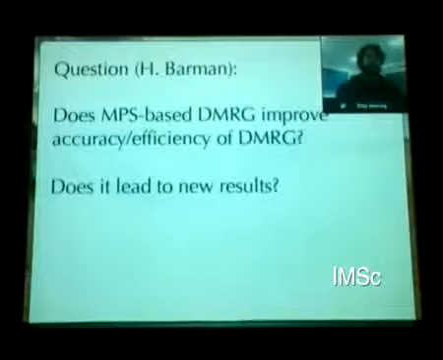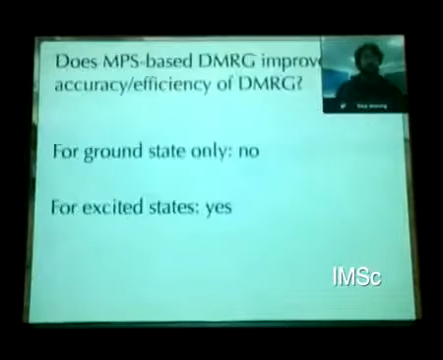And so then the final question, which I think is very relevant for yesterday's talk, is getting to the question of why do we really need MPS-based DMRG? More specifically, is it really a different method from the traditional DMRG, and do accurate calculations lead to more efficiency, and also give qualitatively new results that you couldn't get some other way? Basically, this is a subtle question, and other people might disagree with my answer.